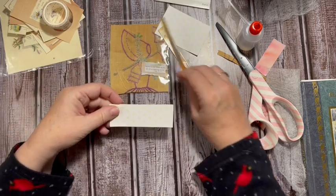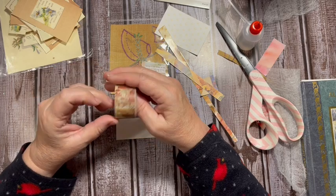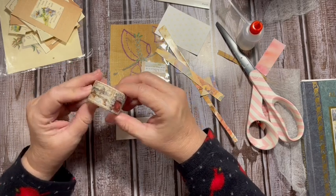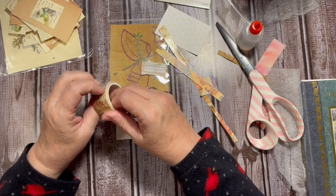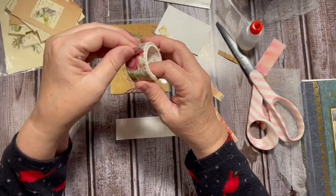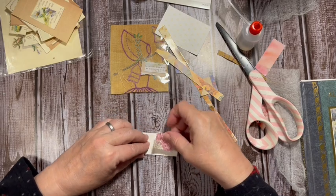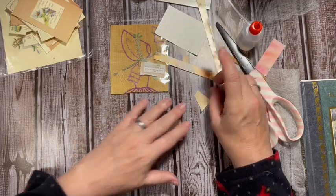But this is the part that we are using that we need to decorate. So let's see, what is our next? This has so many different ones. Makes me wonder, am I in the wrong one? Oops. If you accidentally pick up the wrong washi, we'll forgive you. Okay, so let's go ahead and grab the purple.